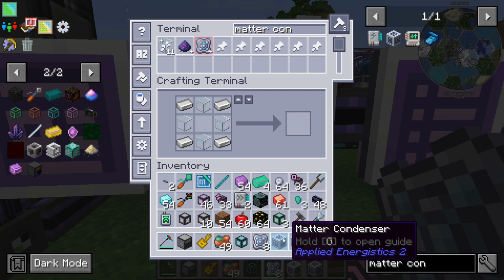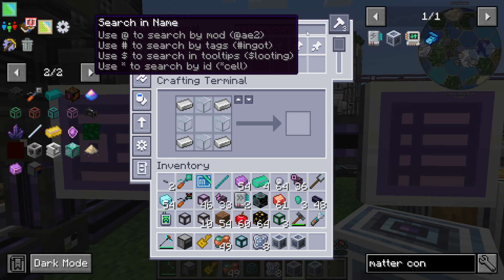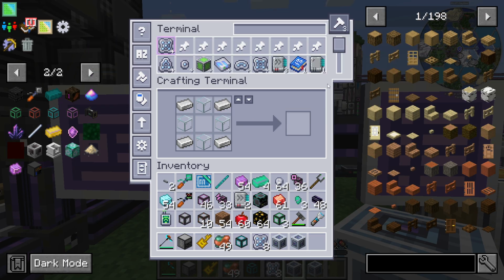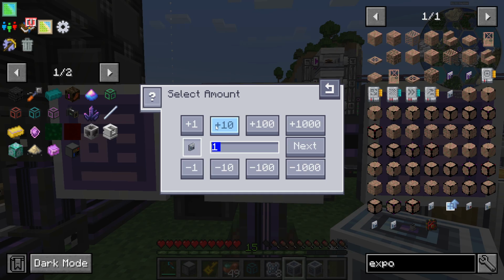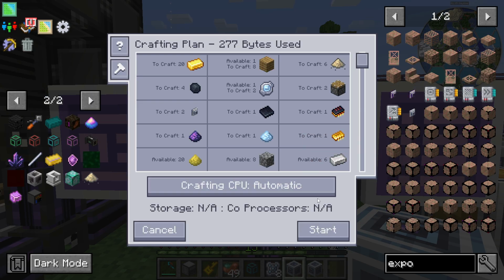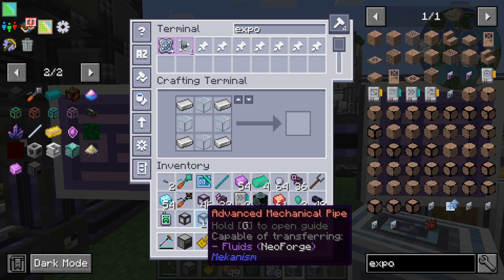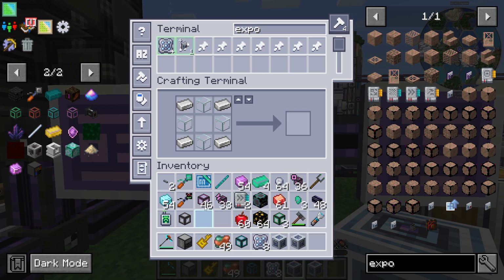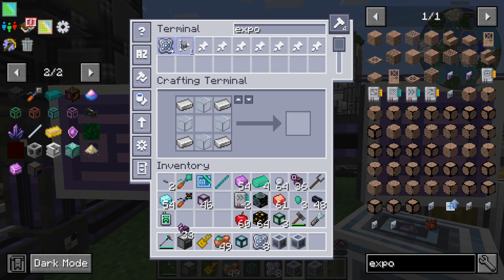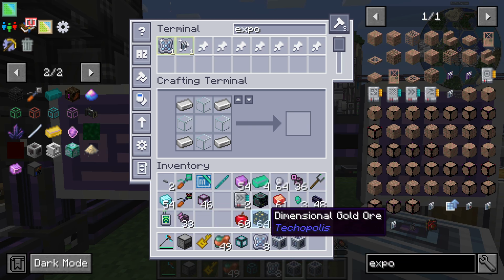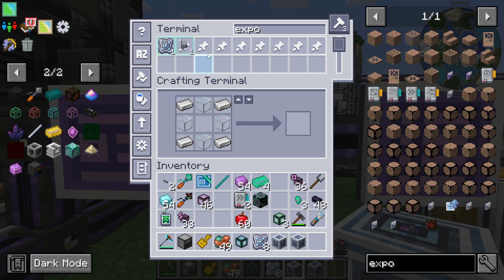Okay. We're going to set up these matter condensers downstairs where we have excess room. So I need 2 exporters and 2 storage buses as well. Let's get rid of this. Mechanical pipe, you can go away. Logistic transporter, mechanical pipe, we'll keep. We might not need that. That can go away. Toss those matter balls in there.